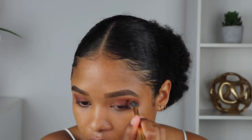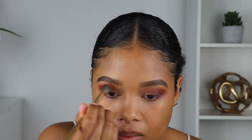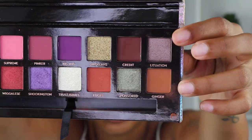I'm going back in with Edges to blend so it doesn't look harsh, and then again with Ginger, our transition shade. The key to getting a flawless eye look is just patience and a lot of blending. We're starting to get a little bit of that rustic vibe. I think I'm going to go in with the shade Lituation — it's like a brownish purplish shimmer. When applying shimmers I personally prefer to apply with my fingers for really great payoff and control.